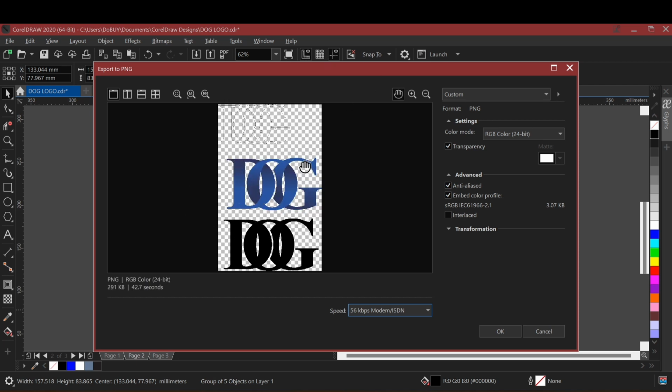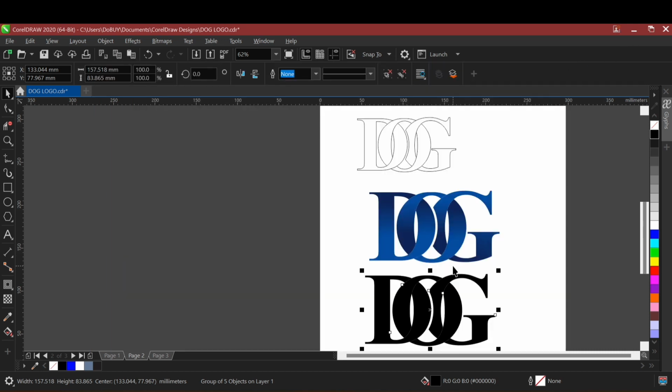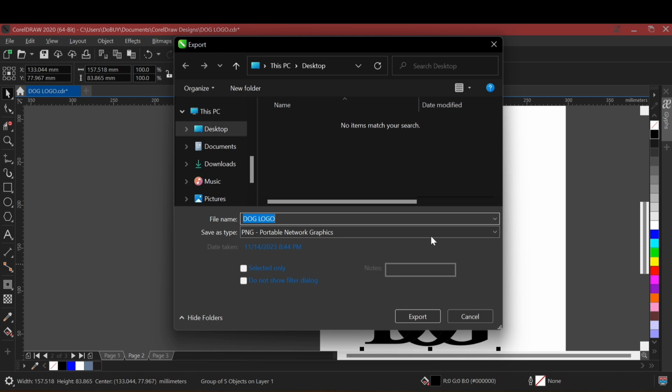So that means what we are supposed to do now is we are supposed to have selected only what we highlighted. Now we do not want all of this for the mockup. We just want this. So that means we are to now select just this one, the DOG here, the dark one. So we're just going to cancel this now. Go back there, Control E, export. Now you come here, selected only, and click on this.